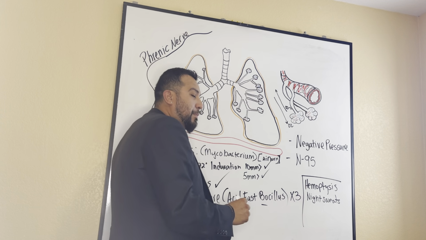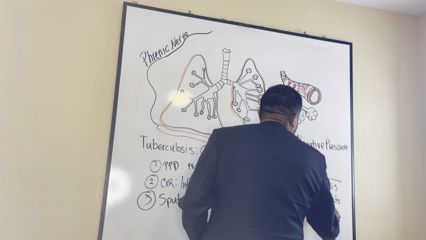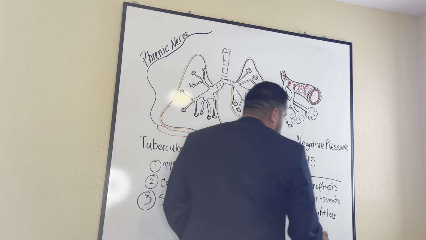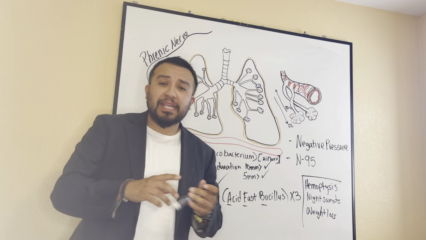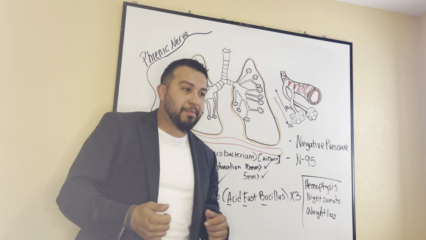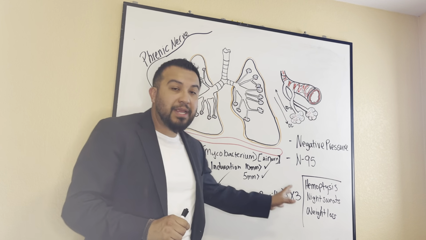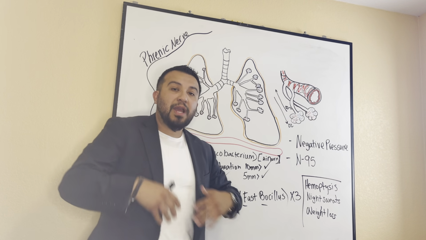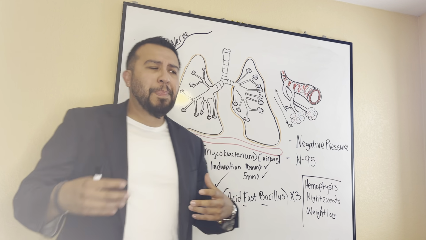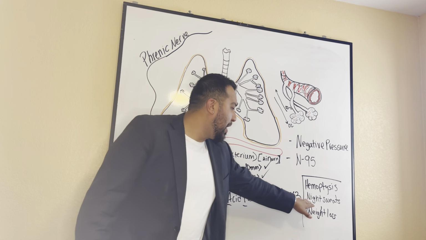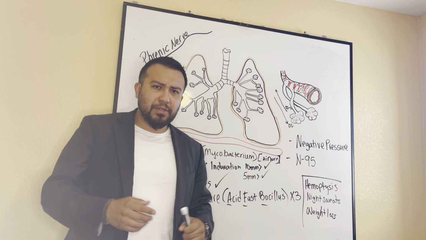The patient will also develop anorexia and weight loss. Any patient that has an infection is going to have the same type of symptoms: pyrexia, high fever, coughing, malaise. But to be specific, when somebody has tuberculosis, they're going to have hemoptysis, coughing up bloody-tinged sputum, because the bacteria is really aggressive and it's destroying the tissue, the parenchyma of the lungs. You'll have night sweats and you'll have weight loss. Those are the main clinical manifestations for people that have tuberculosis.